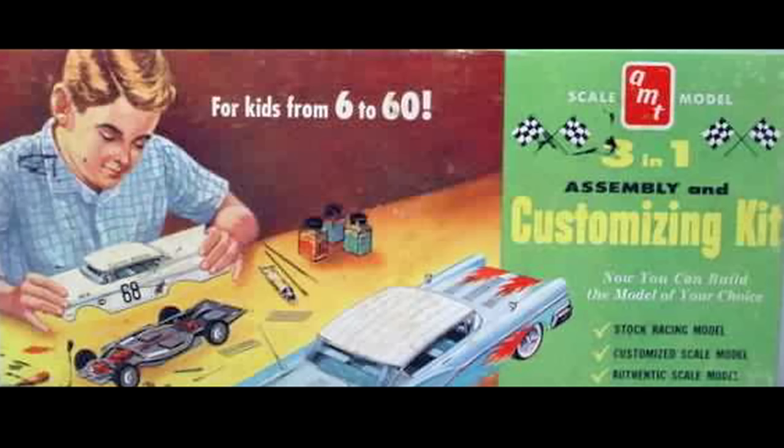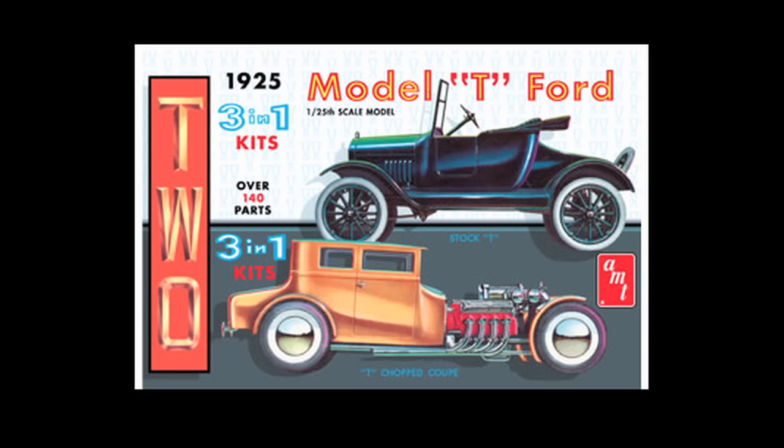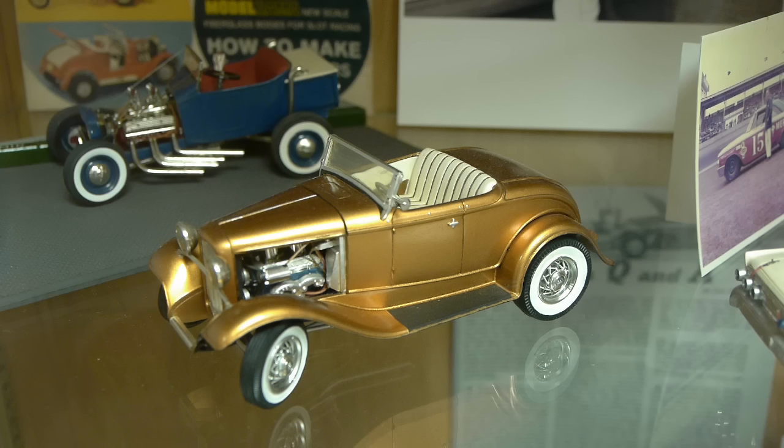I was a consultant to AMT for 12 years, and basically every kit they did. A guy from AMT called — it was Dick Bransner, who later became Color Me Gone's original builder. He said they'd like me to come back and talk to John Bacon, the owner's son running the company. They said my models were so real-looking and I was hooked to West Coast hot rods, and they'd like to bring me on as a consultant to the R&D department to help produce better and more realistic model kits.